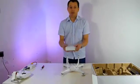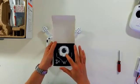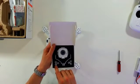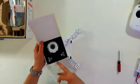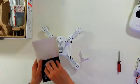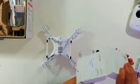Let's get the camera out. This is the camera in your separate little box. You'll see the camera itself, 6 anti-vibration dampening mounts, and the bracket itself. We only need 3 at a time, but there's 3 spares. So we'll take this bracket out, take the camera out, and I'll just take 3 of these.